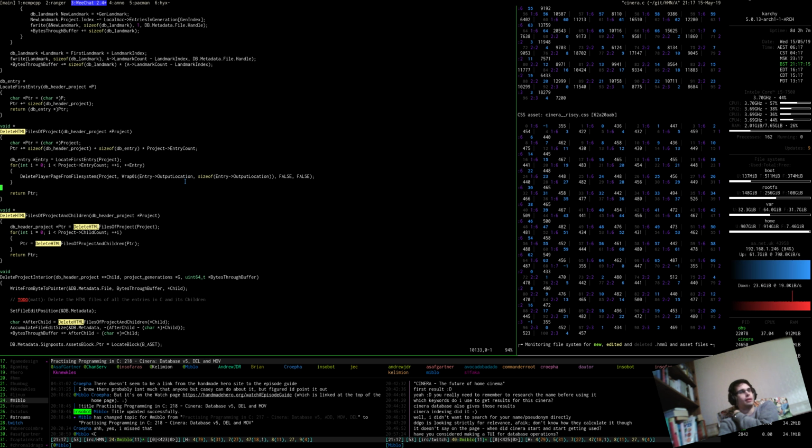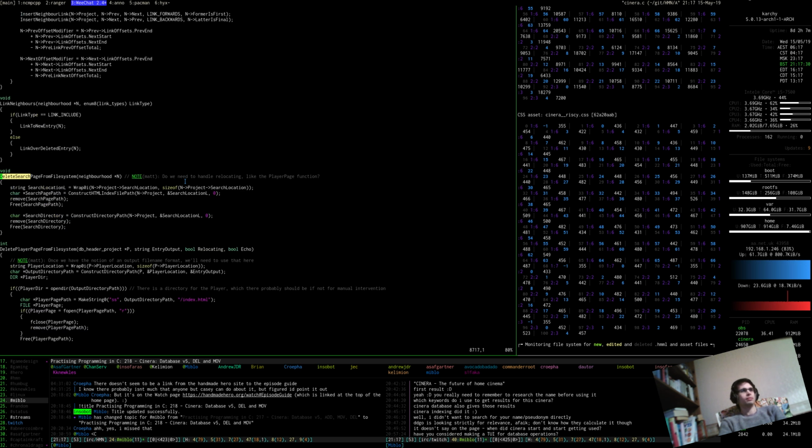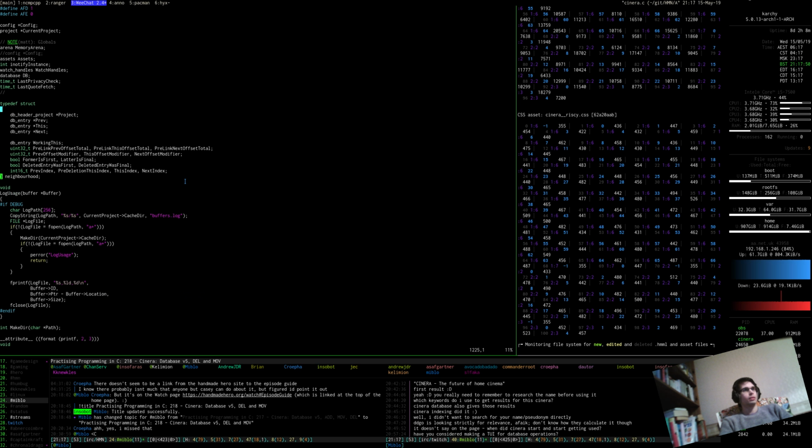So yeah, and then after doing that, don't we have a delete search page from file system? So for that, you pass the neighborhood. I'm going to change this because it's just going to be using the project. It doesn't need any other part of the neighborhood to do that. Just double check.